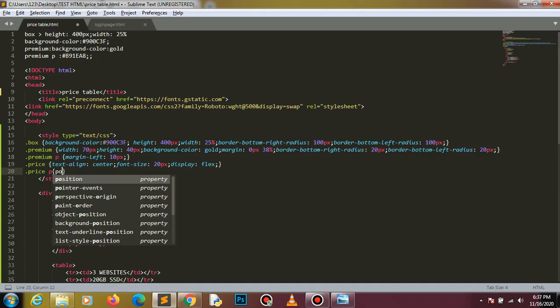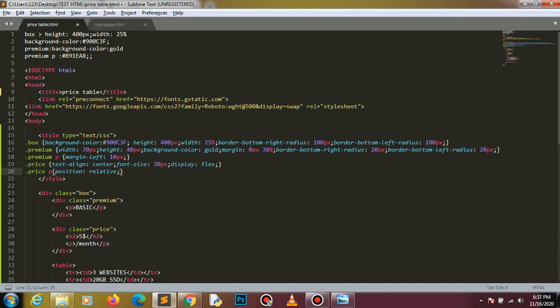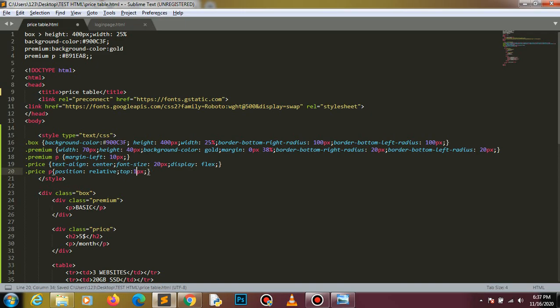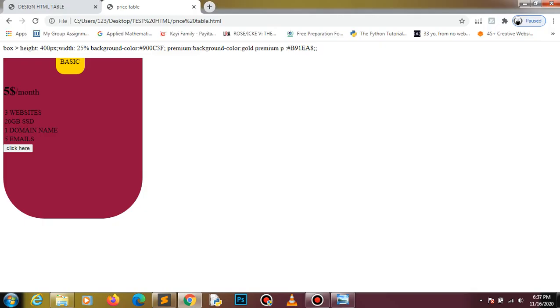To give it a position, some relative, and then a slight margin from the top. It's too much, I think. It's not looking good. Just a little bit more. Yeah.